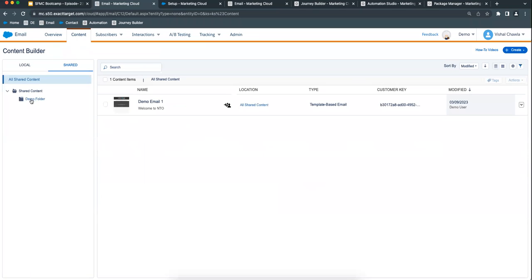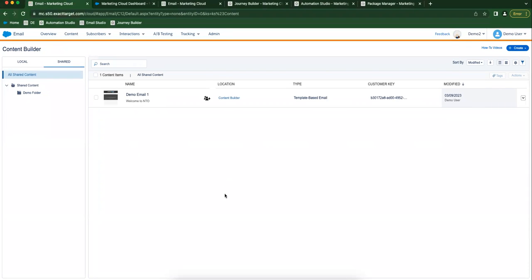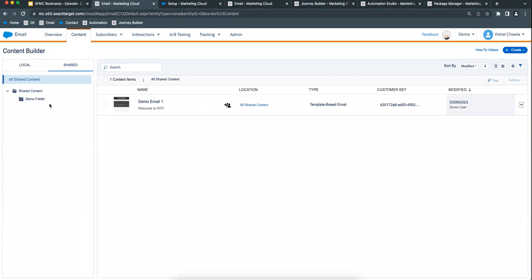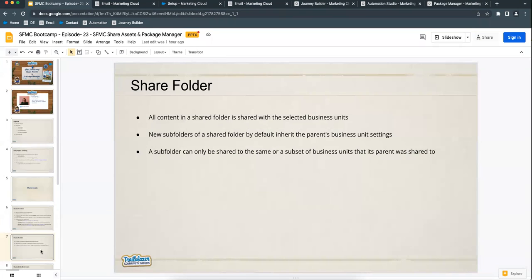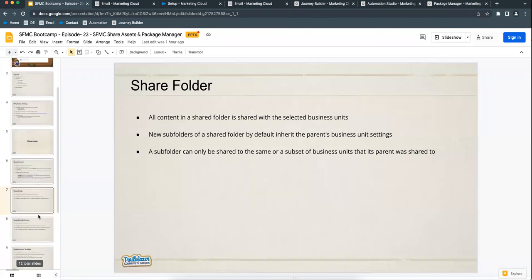So you will see the demo folder, which I shared from demo to business unit. I created the folder here and I shared it across all business units, and now it is visible in the demo business unit as well. Right. So this is about sharing folders.